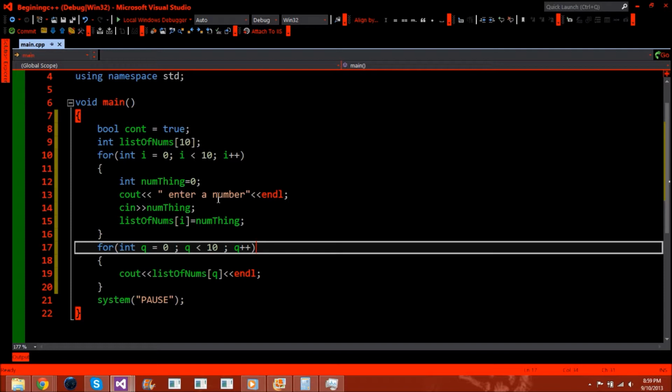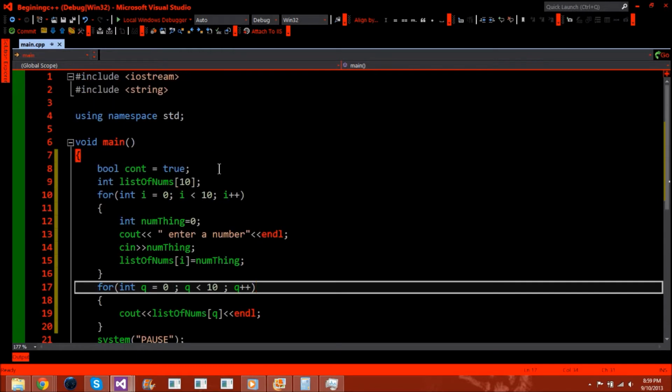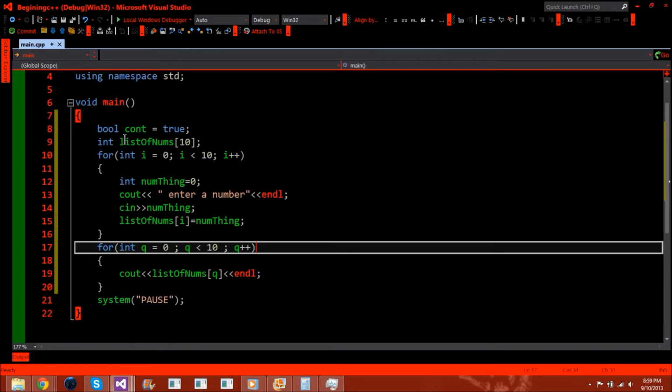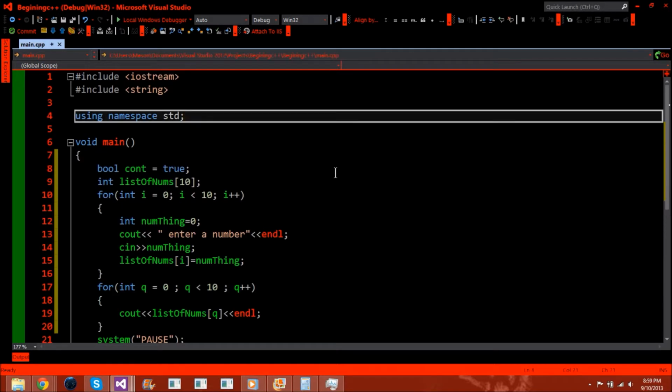Now, the next thing I'm going to cover is, let's see. Let's start with functions, shall we? Okay. I already mentioned before that this is the main function, okay? What is a function? It's essentially a block of code that you can call into and then do something with it. Doesn't work for main because main is a Windows function, so you can't do much with main aside from just put stuff inside of it. But you can define your own function, okay?